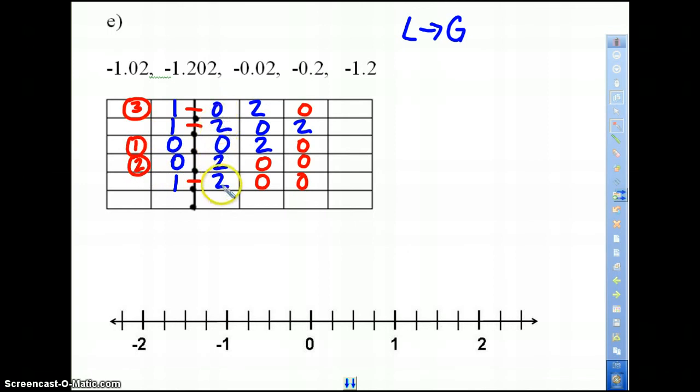Okay, so I've got 2's here and here. I'm going to go back over here. I have a 0 here and a 0 here. They match. Go over here and over here. I have a 0 here and a 2 here. This one's the smallest, so that one comes in 4th place, and this one right here is the largest in 5th place. And if I graph those on my number line on the positive side, it's going to look like this.